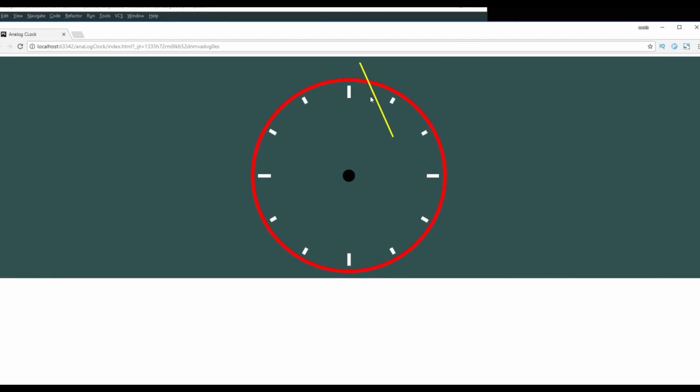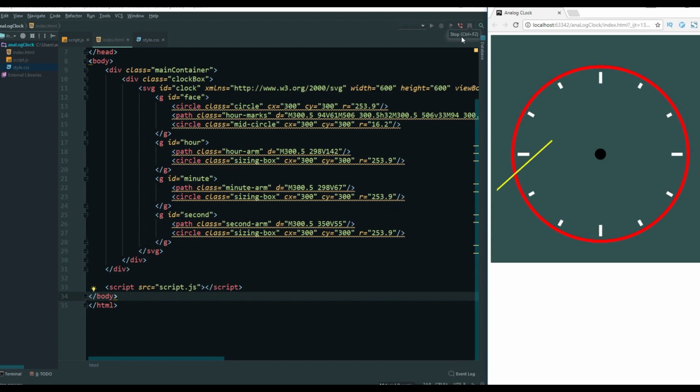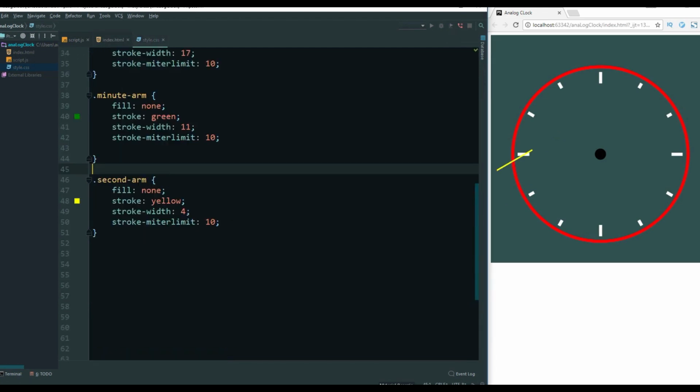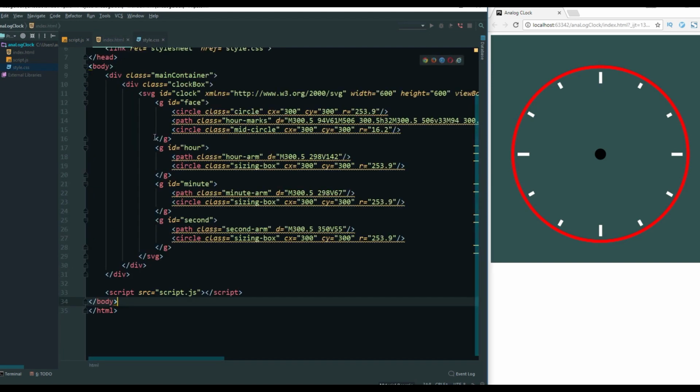So we see that something is moving right now, but we actually have to transform it, and we're going to make sure that it moves according to this circle. So we still have to put the values in the CSS. The values we want to put in the CSS should target the hours, minutes, and seconds. So in the index.html file, we have hours, minutes, and seconds. First we target that, then I'll show you the second way, the new way of fixing this script.